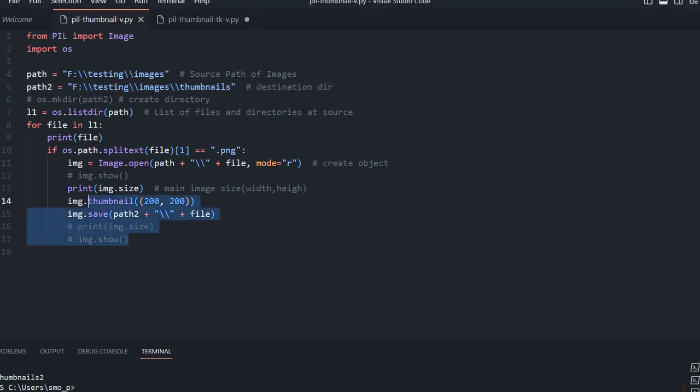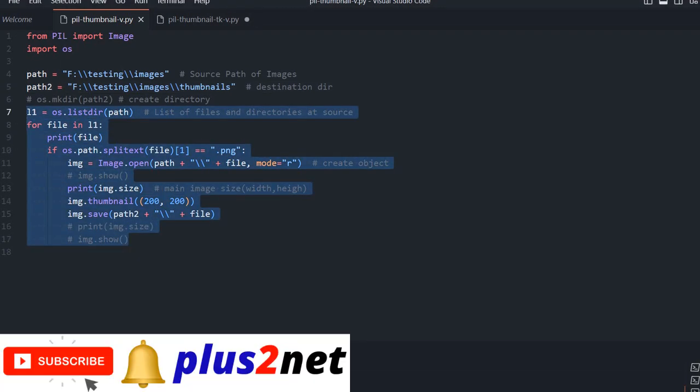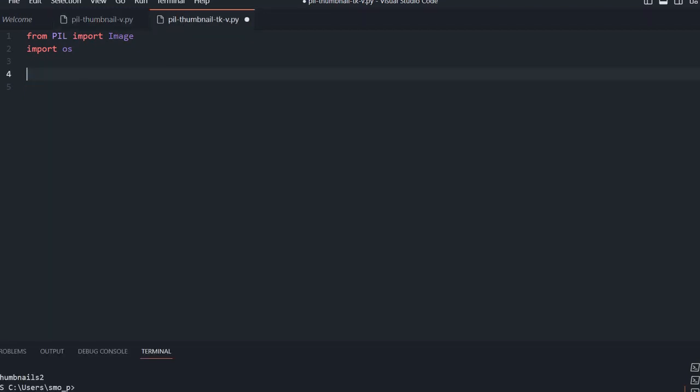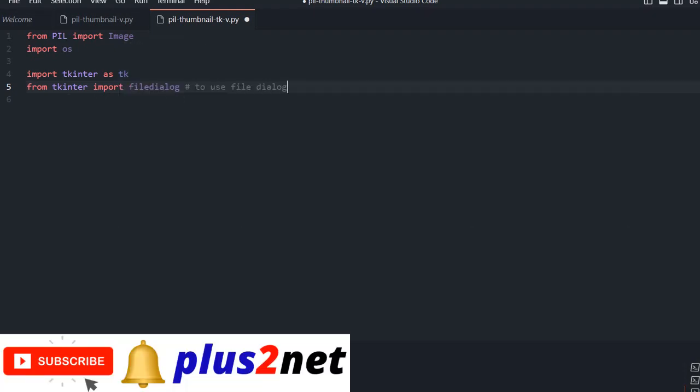In this file, this much code is actually important, because the rest of you can see these two paths we have set. So this much code only we will use in our Tkinter application, where we will be developing the window with the buttons. So for that, I have just taken it to another file here, both these two only, PIL image and import os. Here we'll start pasting it. See, here I have just imported Tkinter and the file dialog, because this is what we'll be using to browse and point to a directory.